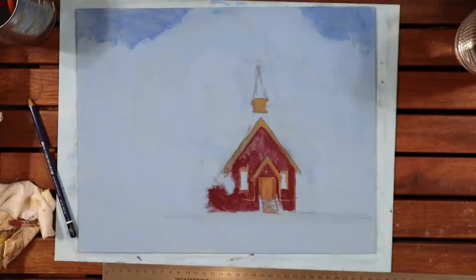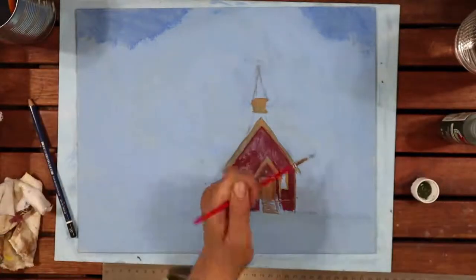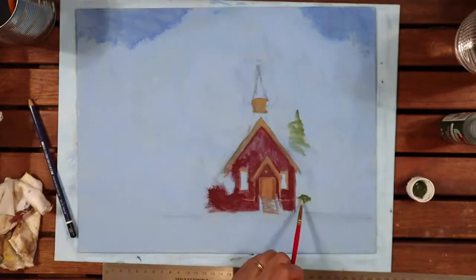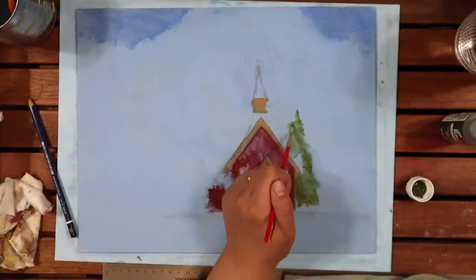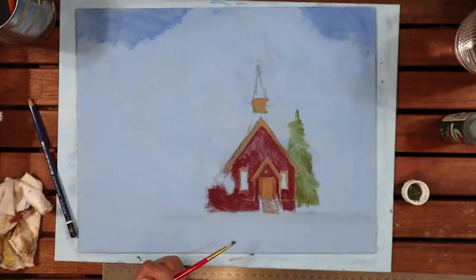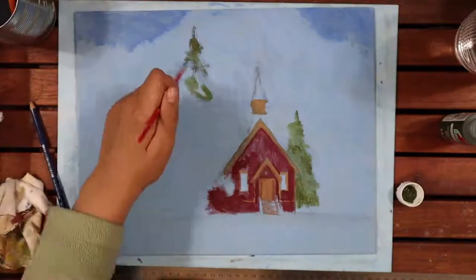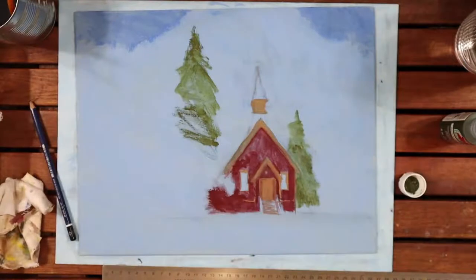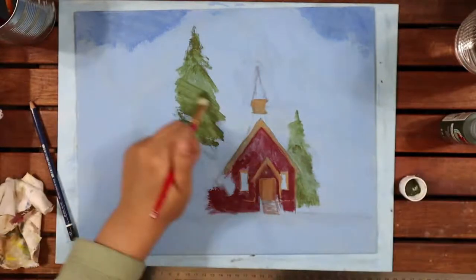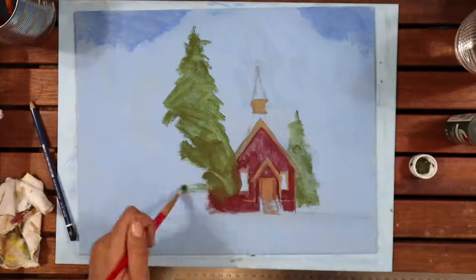So again, this took me probably half an hour to make this underpainting, and I decided to pre-record it and fast forward it, because I just want to concentrate on details, on working in oils. So today we will be working in oils, and not to make this stream extremely long, I want to do it in under an hour. Right now I am wiping my brushes because I keep them in oil.